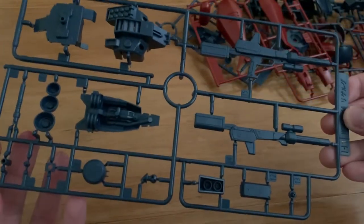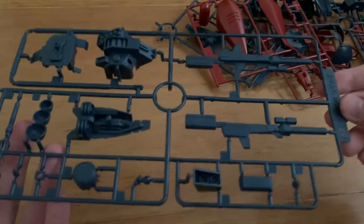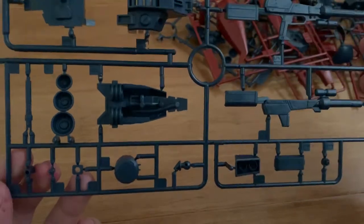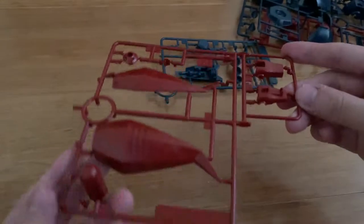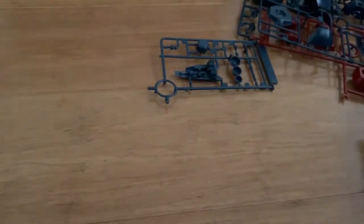This is the H1 runner, newly molded. So we got a new rifle, the backpack. You can see the missiles, you need to recolor right here. We got guns, backpacks, beam sabers. This is a G2 runner, newly molded as well, just like the G1 runner. We got shoulders, the fuel can, and then arms part.